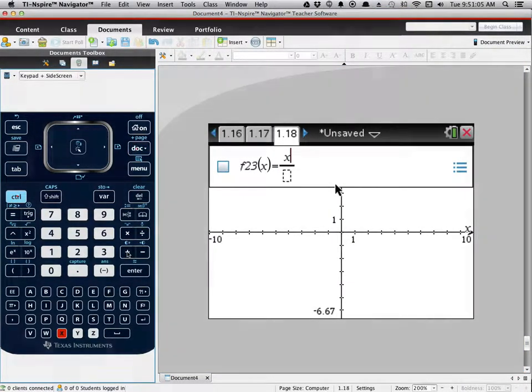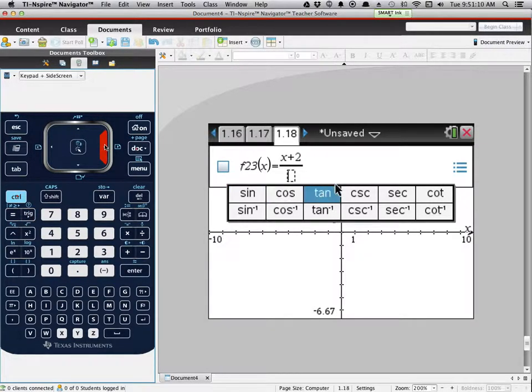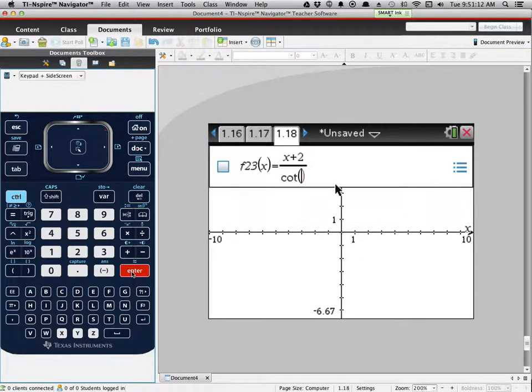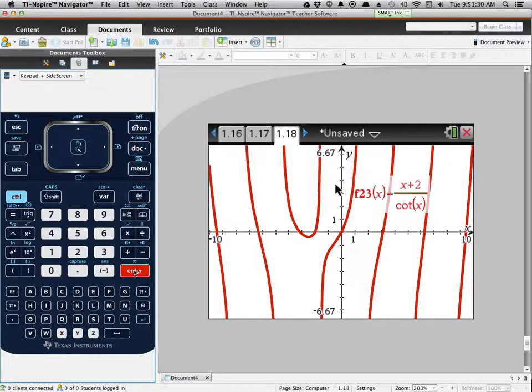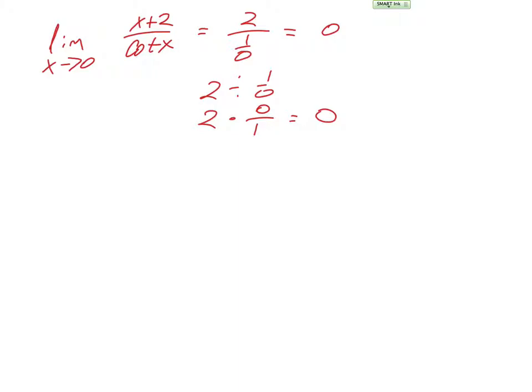So x plus 2 over trig cotangent. Was it just cotangent of x? Yes. Okay, so when I graph this, what should be happening right here at the origin? I should be crossing at the origin, because we said as we approach 0, where should we be? 0. We should be at 0. So if we did that correctly, we should be crossing at the origin, and we are. Okay. So that's what we're doing there. All right, so there's one more, 54.